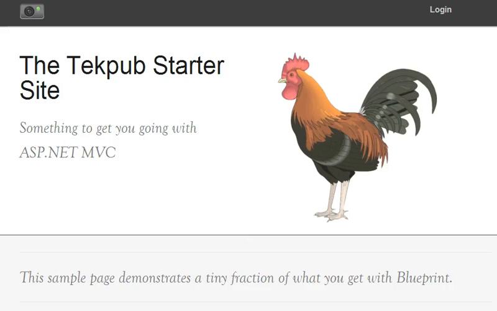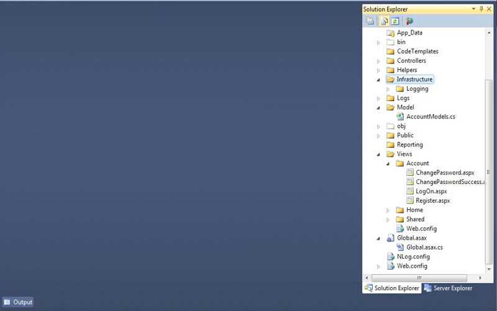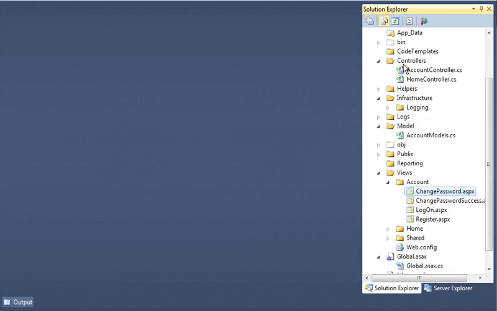Well, the good news is that if you want to use the stuff that comes straight out of the template for doing this, you can. Phil and team have included some pretty functional stuff. You have an account controller up here, and you have your account model that handles all the user registration stuff and interactions, and you have reviews.